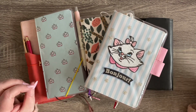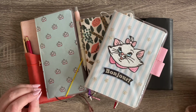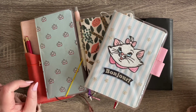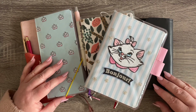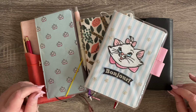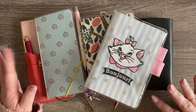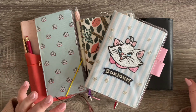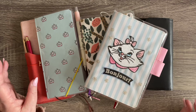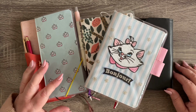Today I wanted to do a little Techo Kaigi, some review mid-year. It's nearly the end of June and I wanted to just step through what I was using last year, what I was using for the first half of the year. Don't worry, I'm already planning 2024. What has been working, what hasn't been working, what I added along the way, and what I'm going to take away. And yeah, we'll see what we're going to end up with. There's quite a few changes, I think.